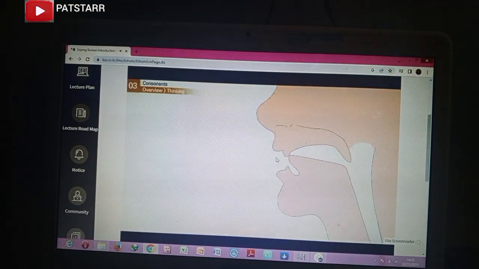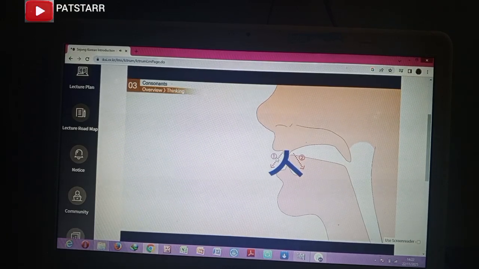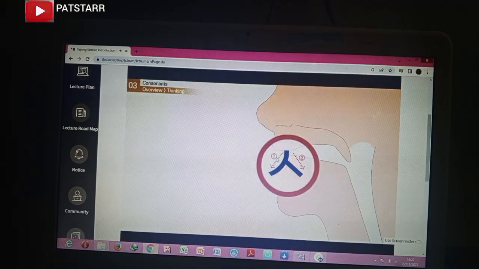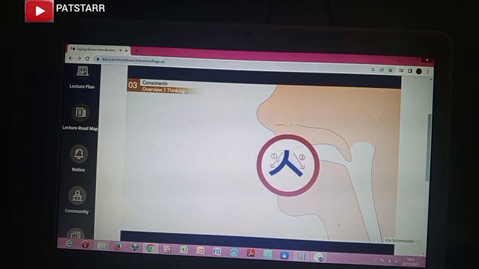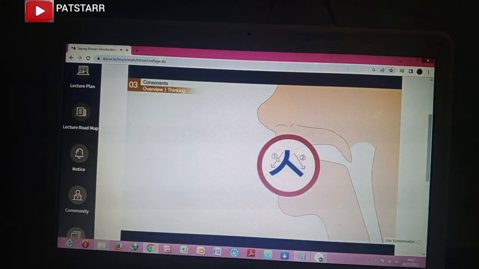When you pronounce the character shiot, you will find yourself making the same shape with your tongue and teeth as that of the roof. As I have mentioned before, Korean consonants take on the shape of the parts doing the vocalizing when we make the corresponding sound. Let's look at some more consonants.